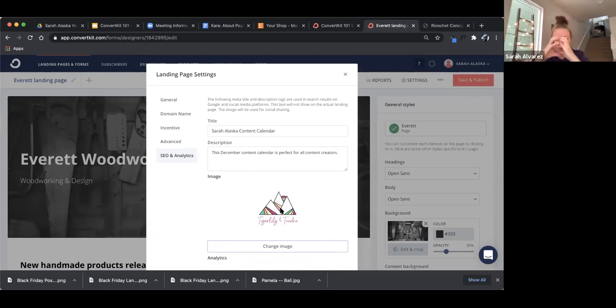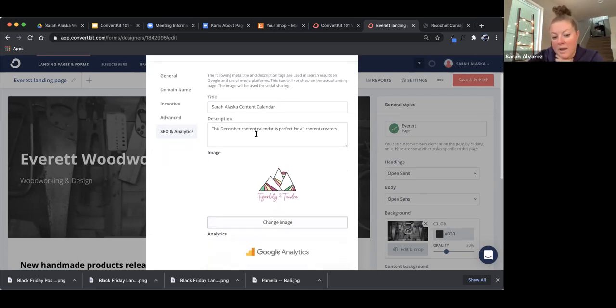You know how on Facebook, there's a little image that shows up with the button that you're going to click there. If you leave this part blank, it's just going to say content calendar and then maybe a little bit about it, but there isn't going to be the visual piece. So just take a minute or two to add in a photo and a little bit about you.